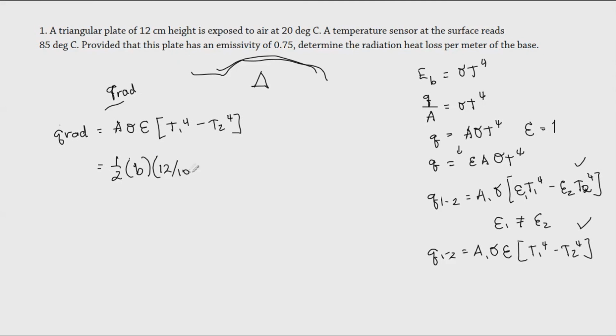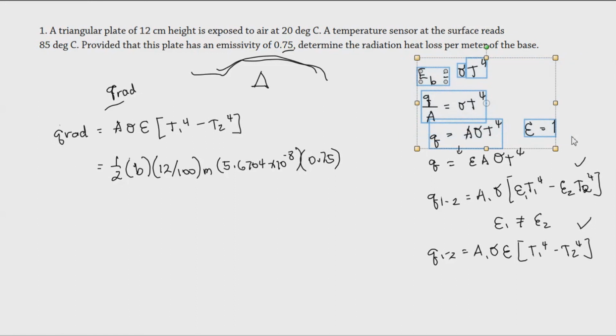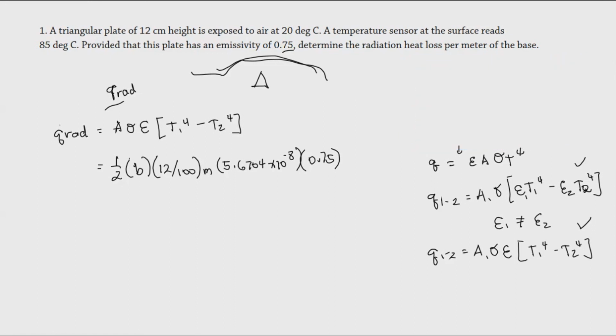So we convert this to meters. And then we have the Stefan Boltzmann constant, that is about 5.6704, which you can always use from your calculator. And then we have the emissivity, which is unitless. The emissivity here is 0.75. And then we multiply that with the expression of the temperatures raised to 4. So I'll be deleting some of these, and then we can have more space. And then we have T1. T1 is the higher temperature, so we have 85.